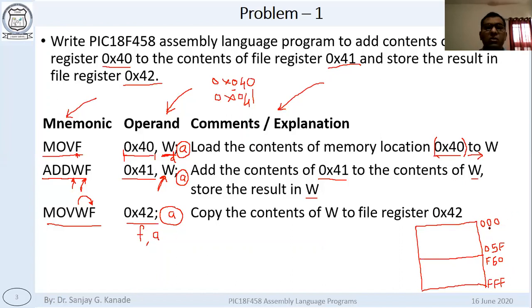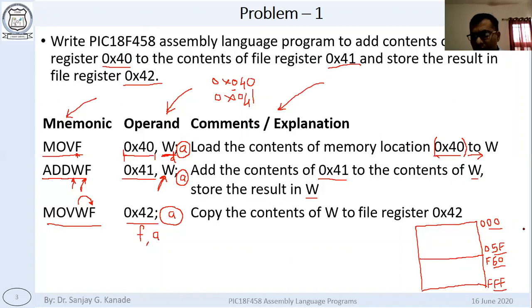Most of the times, like in these instructions, you will find that the address of the file register is given by 8 bits only. So those 8 bits are these lower 8 bits. Now you can see here in this particular problem that all these 3 registers given in the problem were 40, 41, 42.